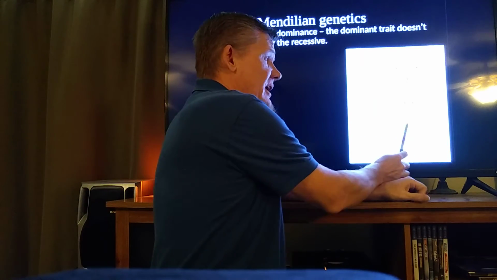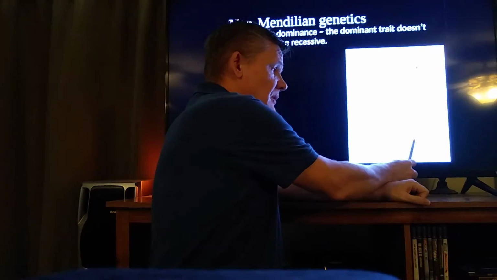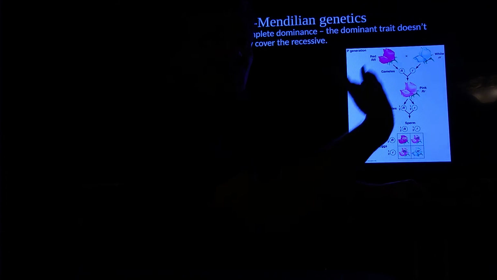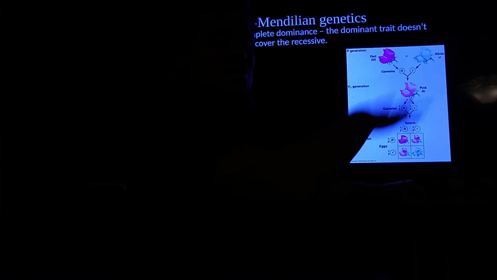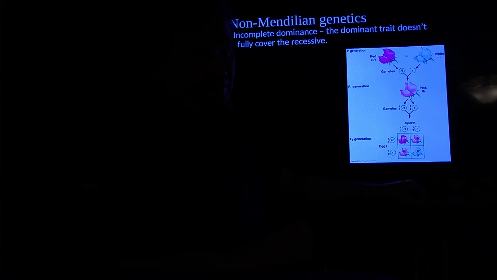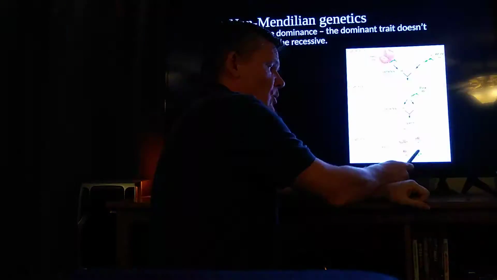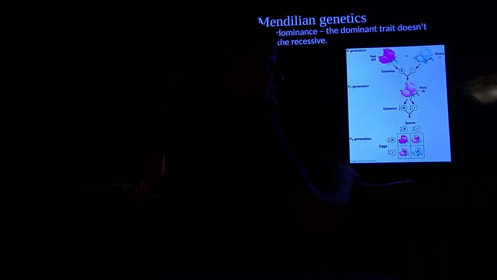And that is that, yes, I get pink flowers, but only two of them, the heterozygous ones. I get one red, which is the homozygous dominant, and I get one white, which is the homozygous recessive. This one actually shows a phenotypic ratio that matches the genotypic ratio. This might actually have been a little bit easier for Mendel to figure out. He would have known then, oh, one red per two pink to one white, two that show the original color of the grandparents, and two that show the color of the parents. 1 to 2 to 1. Incomplete dominance.